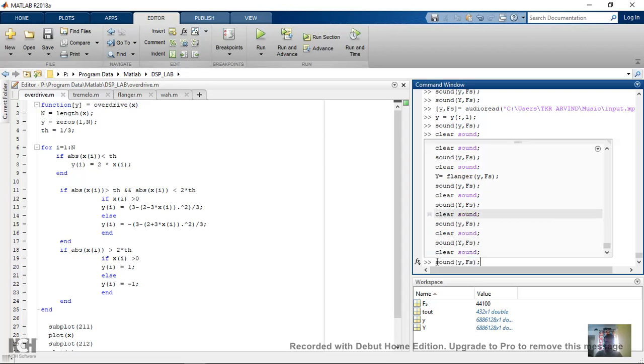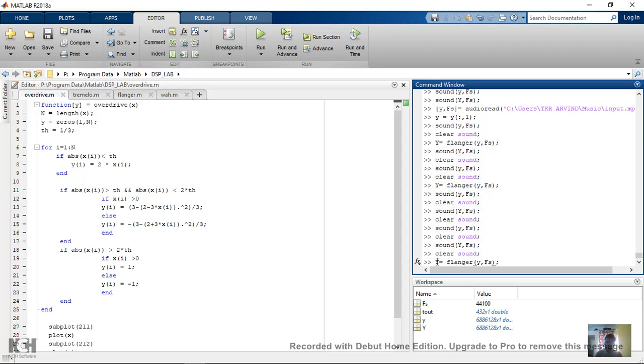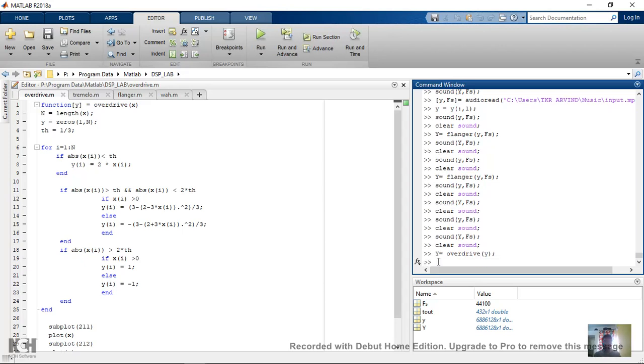Here I don't require two sounds. For overdrive, let's first get the sound and then we'll hear what has happened. We know what the original sound is, and we'll be hearing how the new sound is.